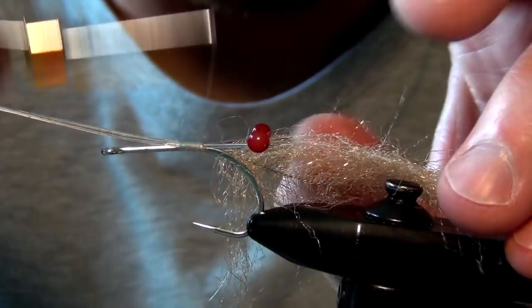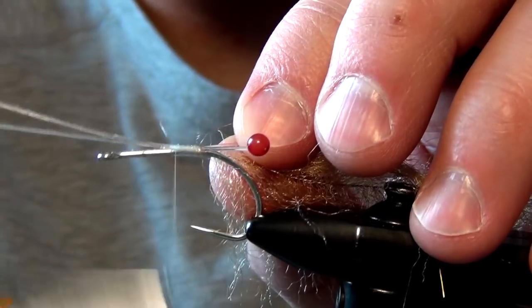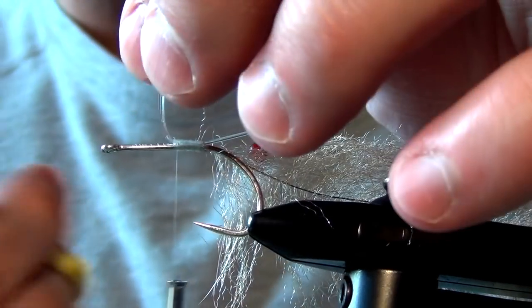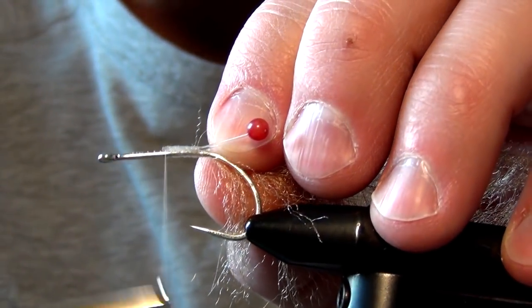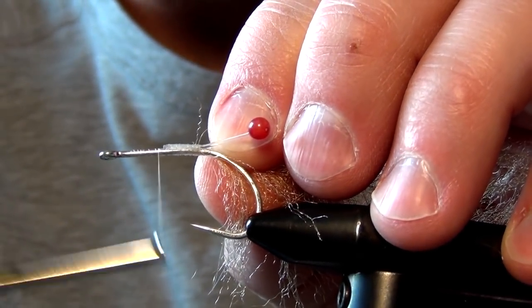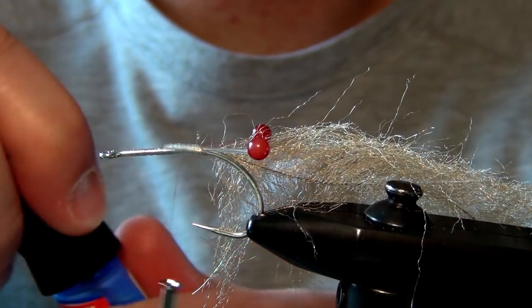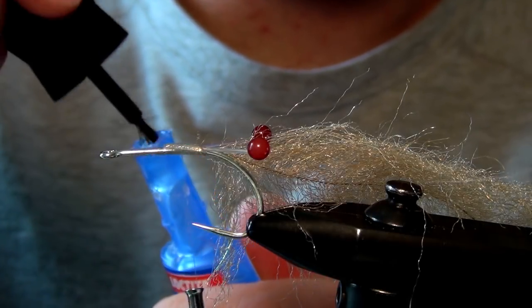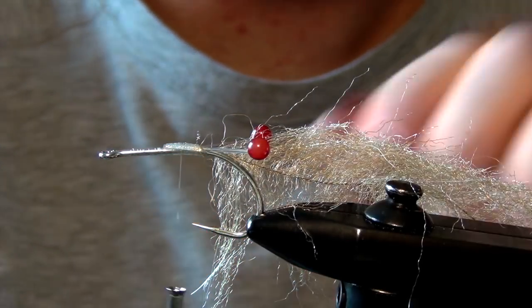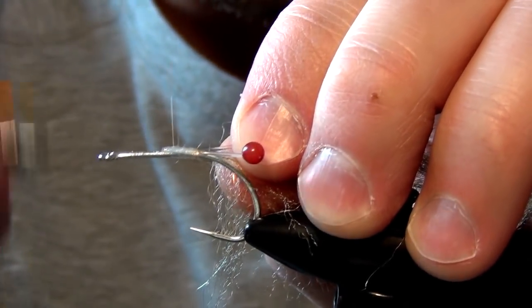We're going to cover all this up with our brush, so don't be too worried if you get a little bit messy. Trim out those eyes. Now you can put a drop of super glue on here. That'll help keep these puppies from moving on you. Just a little drop is all it takes. And you can wrap your monofilament over that.